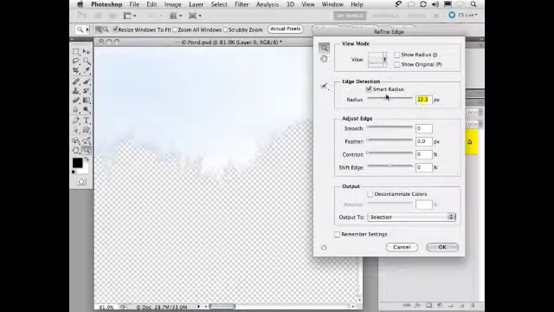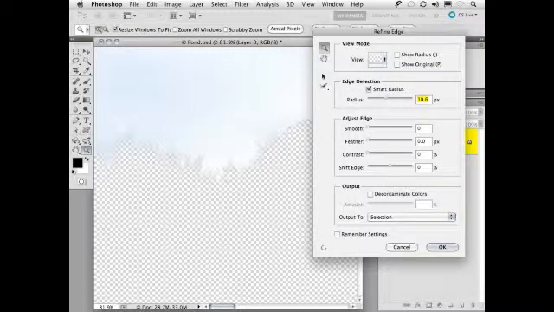I generally set this up around 10 or so. If you're doing really fine detail like hair, you might set it lower, but our branches can get pretty thick here, so we'll go up as high as, oh, maybe 9 or 10. Let's do about 10.6 pixels.